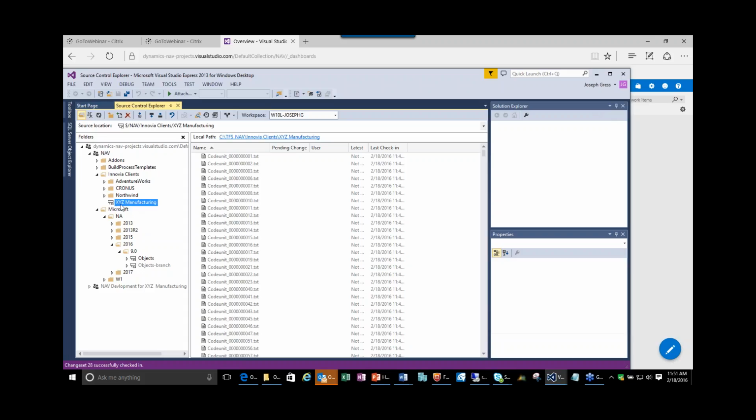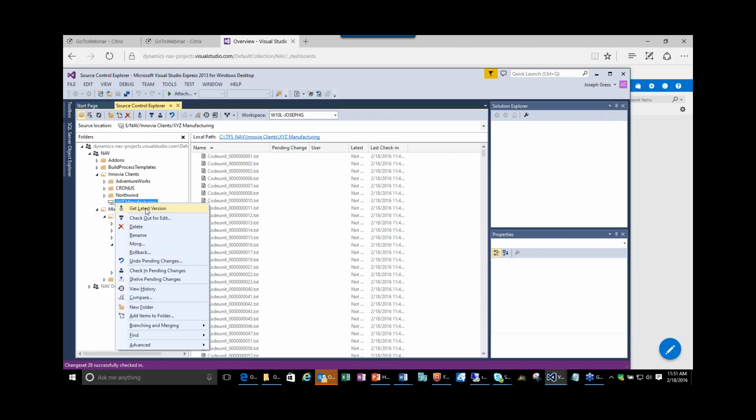So we have our folder here for XYZ manufacturing, and at this point I would normally do a get latest version, which would copy the objects to our local drive.